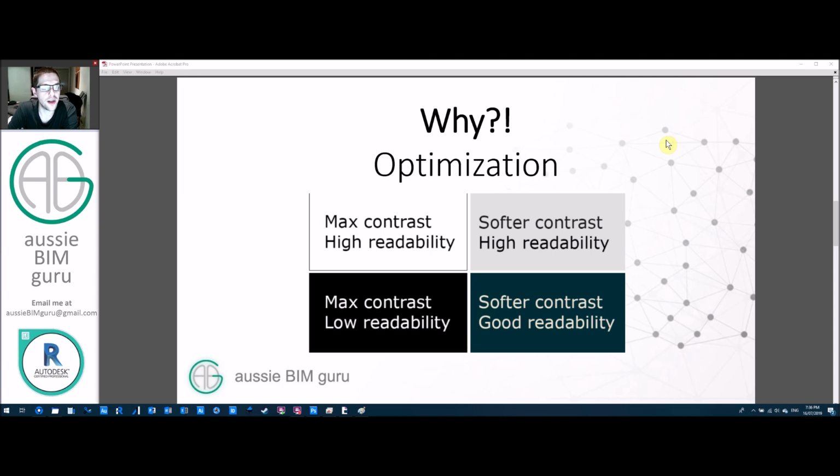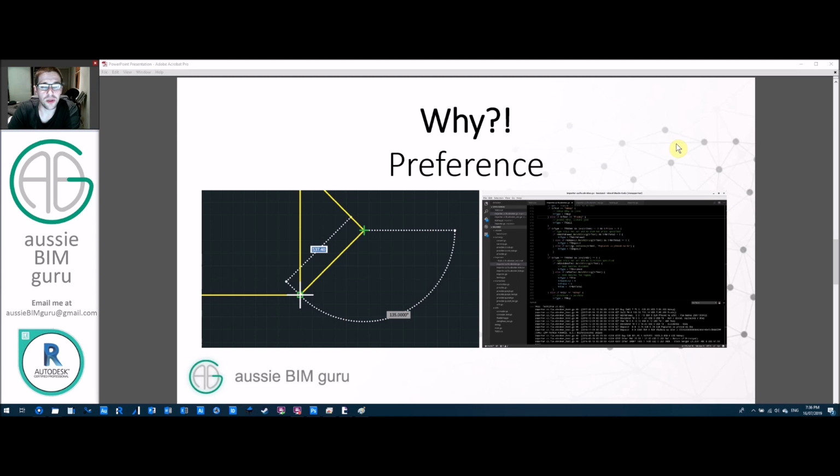Black backgrounds and white text aren't necessarily a good scheme because the eye will focus on the background more than the text. So black text on a white background is okay, but they're looking at other schemes as well, such as a blue and tan, for example, which is a lot softer on the eyes. But ultimately, it's really preference.